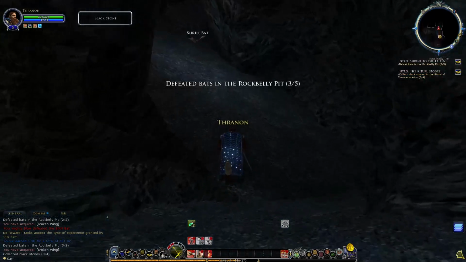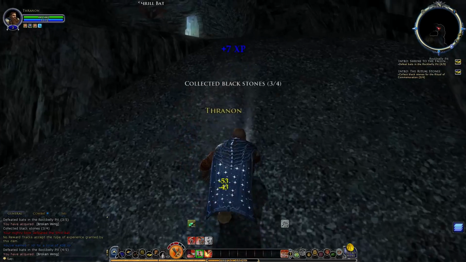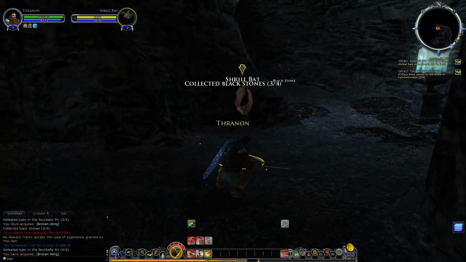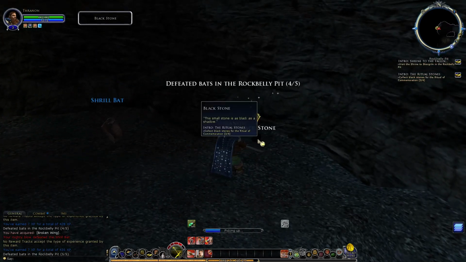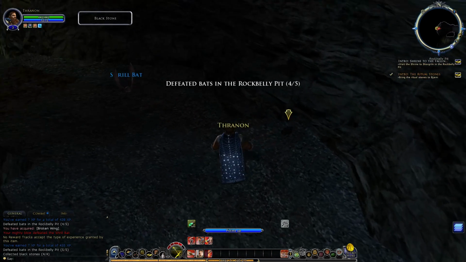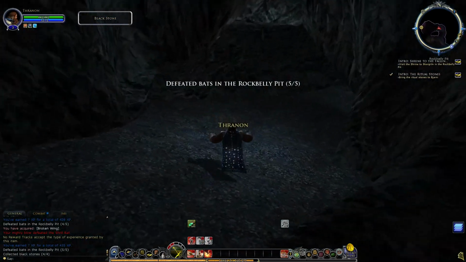Go up here, grab this bat, grab this bat, grab this stone. Now the shrine that sometimes confuses people, well, that's all the way back down. It's that statue we saw right at the very beginning.